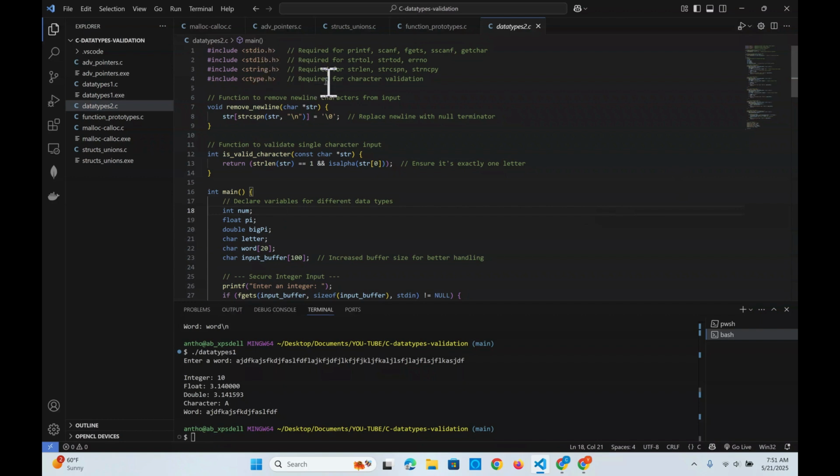This is conversion to decimal and from string to decimals. The string library, and this is for character. ctype is for character validation. So when I was bringing this up, I created a function in C. So it's a little bit more complicated, but this adds some of the error checking and the validation.